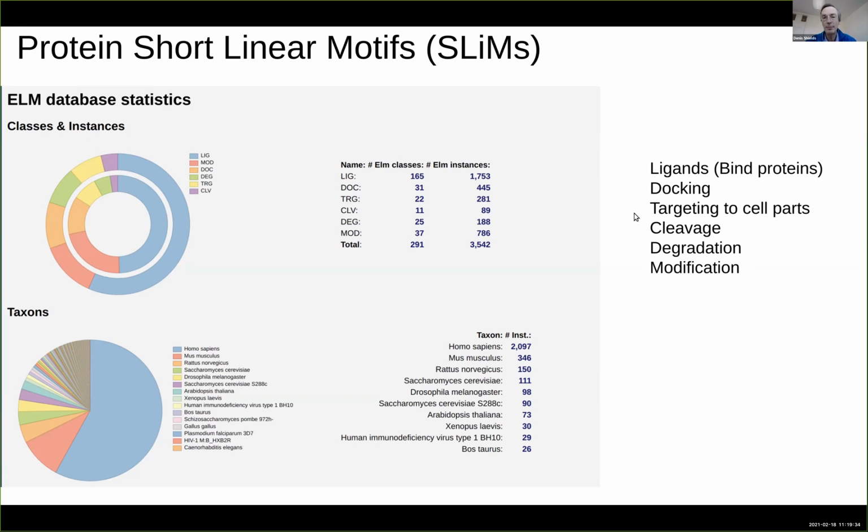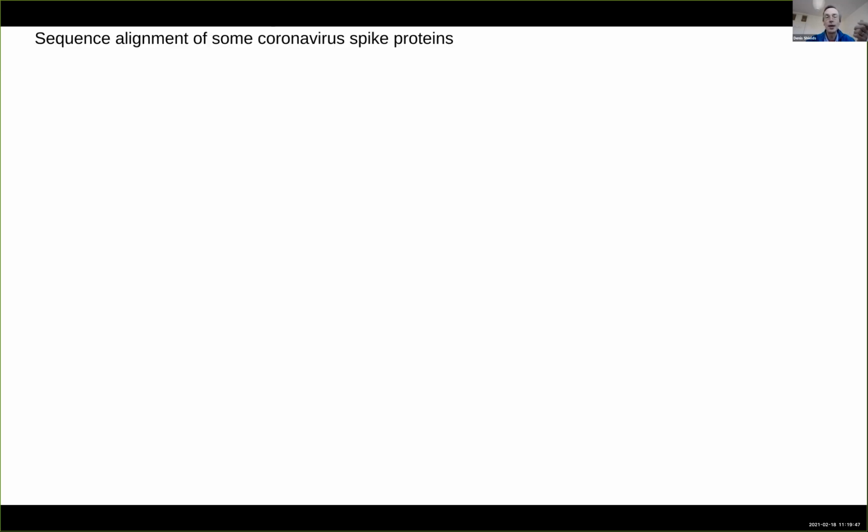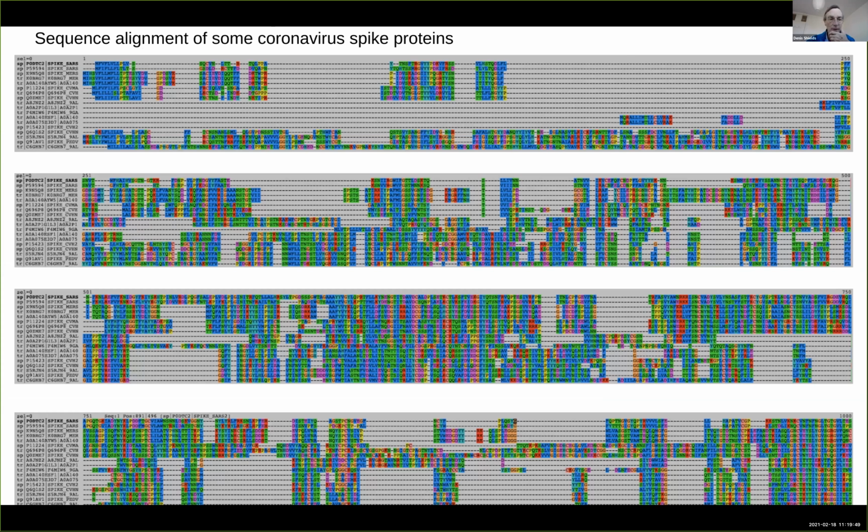And because they're very simple, like that RGD, they're really just short, regular expressions of 2 to 8 amino acids. We can use very simple computer search tools, regular expression search tools, to find them. So here is my puzzle today for all the non-biologists in the audience. I'm going to force you to do a bit of sequence analysis. So anyone who's a non-biologist, I'm going to ask you a question.